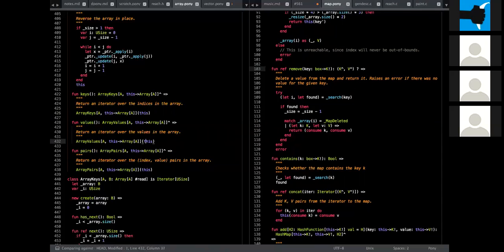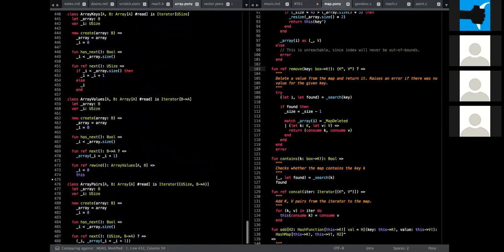Well, look at that. How this sees array A is also the type of the receiver. Because again, we have a fun box. And when we look at the definition of array values, what it's parameterized over is some A and some array of A of some readable type. And it's not an iterator over A. It's an iterator of how B sees A. So here we have a viewpoint adapted type, but instead of being this arrow, it's how some type parameter sees some other type parameter. So that's pretty neat.